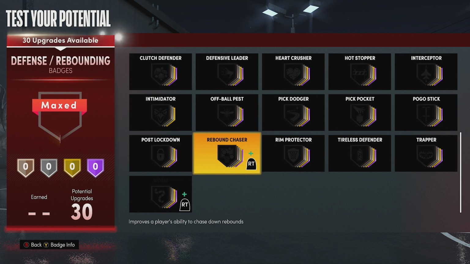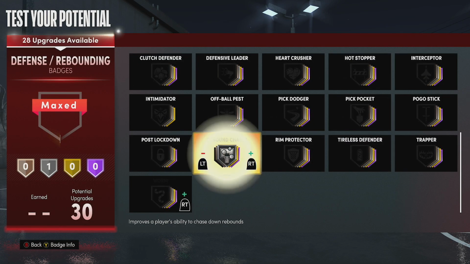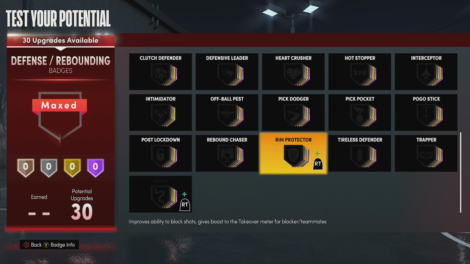Rebound Chaser, again, improves a player's ability to block shots. Wait, no, I'm reading the wrong badge, my bad. Improves a player's ability to track down rebounds from further distances than normal. This is the go-to rebounding badge for anyone trying to get boards. Because yeah, it's just the best rebounding badge.